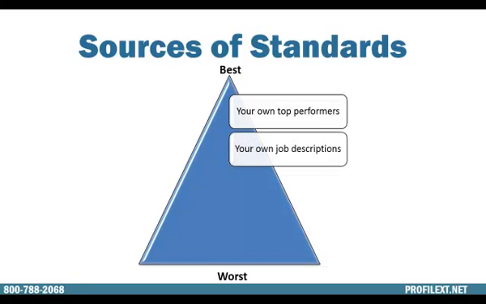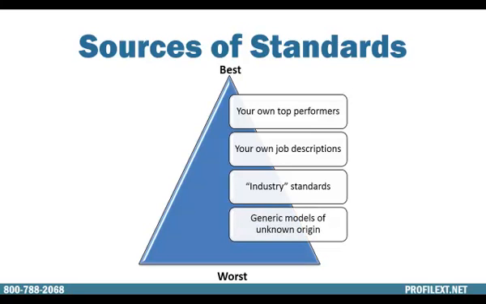Another source of information for this is your own job descriptions. It could be industry standards, but generally it's not a good idea to use industry standards because you don't want to be compared to your competitors, do you? You don't want everybody who's good and bad filtering in some kind of unknown standard and comparing your people to that. And the worst way to do it is generic models of unknown origin. I've seen assessments out there that are sales assessments, and they purport to tell whether somebody will be a good salesperson or not. Well, the question is, a good salesperson for what, where, and for whom? It's not just any generic thing that says this person will be a good salesperson. It has to be very specific.